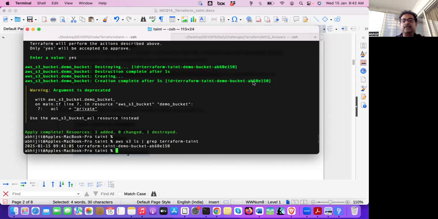That makes sense because some other configuration may depend on this bucket name. If it changes the number, it may be an issue. So now a question to you: if I want to change that number and recreate the bucket with a new number, what will you do?